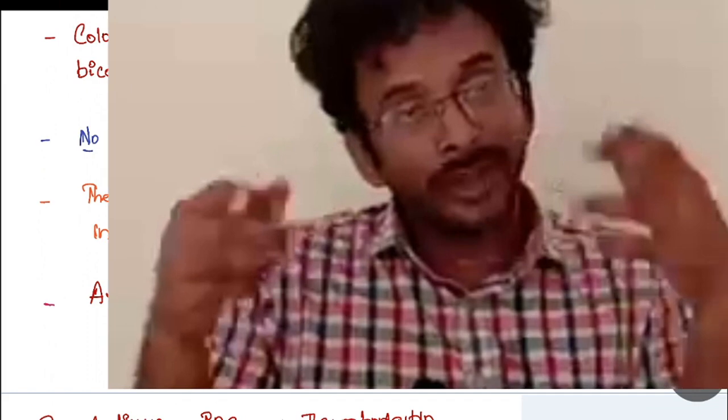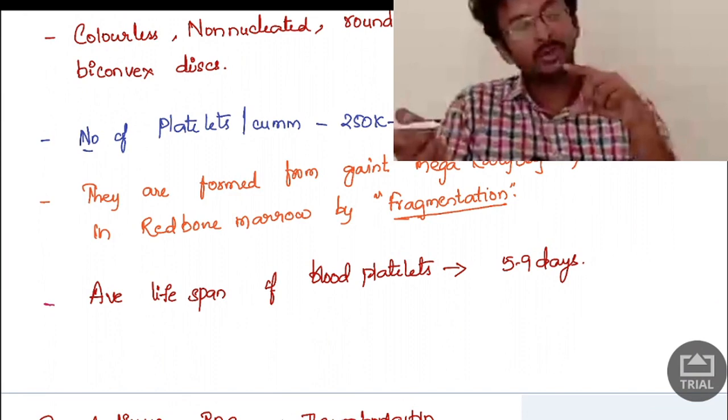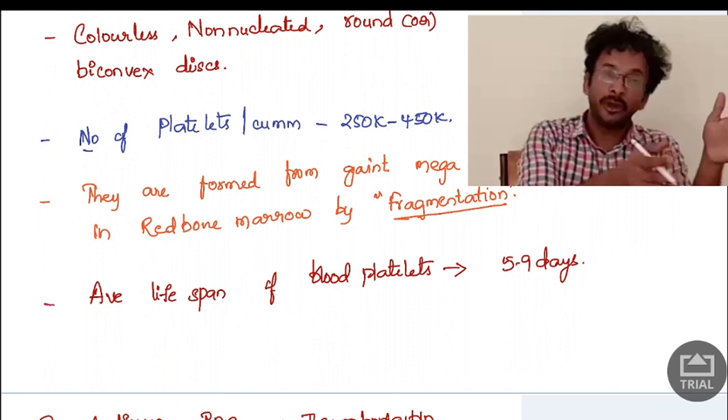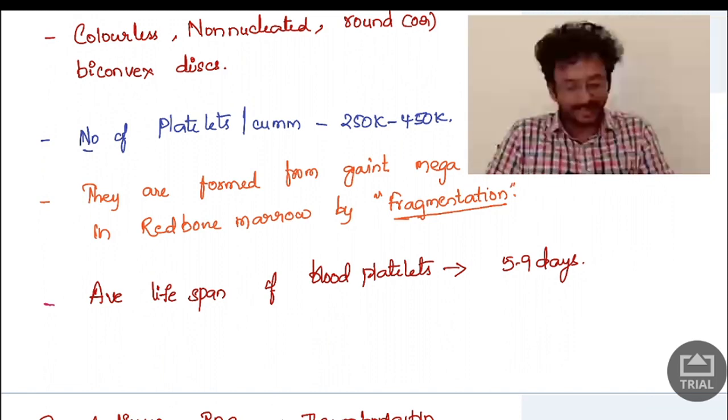Today we are going to discuss, under fluid connective tissue, blood platelets. What are these platelets? Are they truly formed elements? No, they're not truly formed elements, my dear, but they're cells. For example, RBC is a cell, but why are all the cell organelles absent in it? Only hemoglobin is present. So RBC is not a true cell, and even platelets come from where? From the breakdown of RBCs, that leads to platelets.